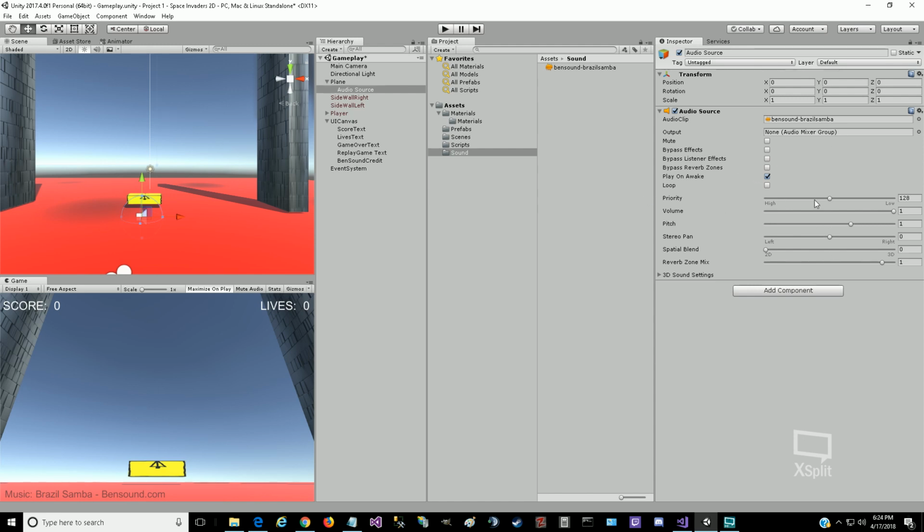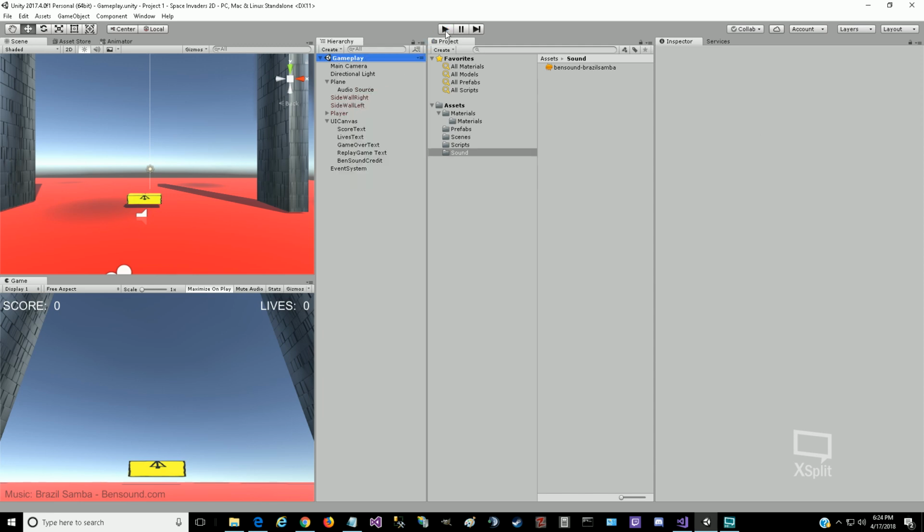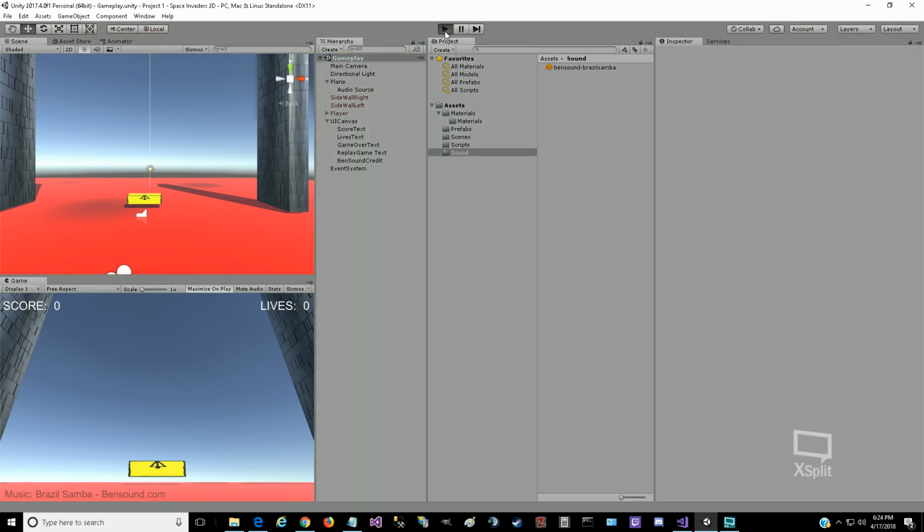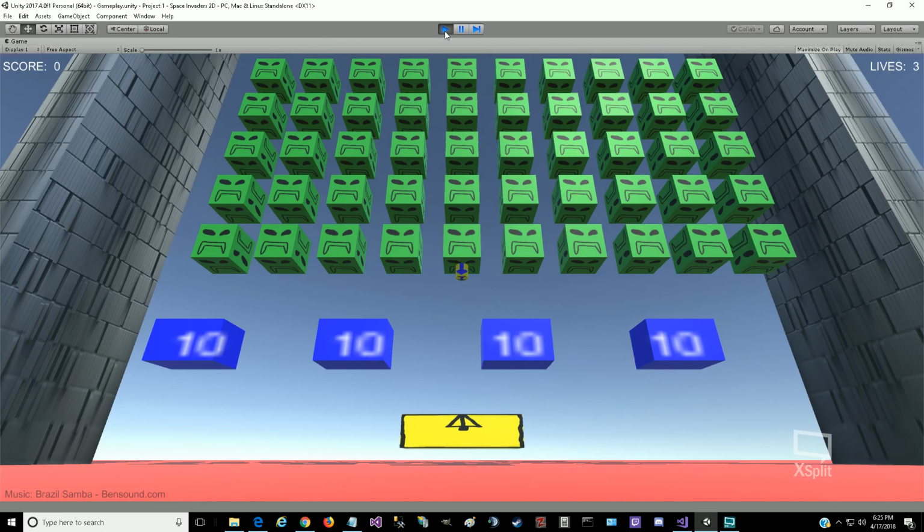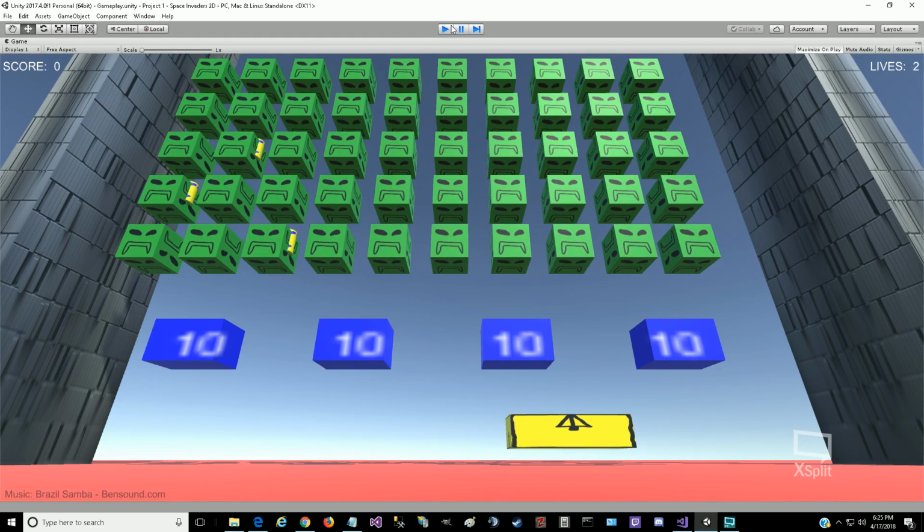And then we have some options here, priority and volume and all that. But we're going to leave everything standard here. And we're just going to readjust the volume down. We'll put it at like 20% to begin with, 0.2. Roughly about 20%. And then save our scene. Let's hit play. And it should automatically launch the game and play that background music. There we go. We have a little background music.